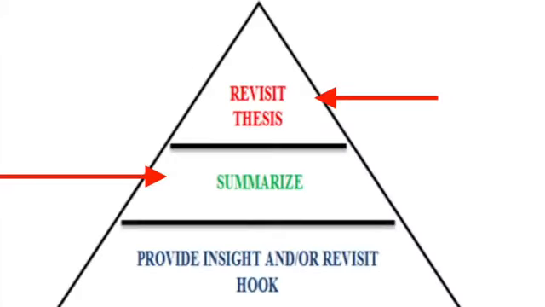The third and final part of your conclusion is where you provide some insight or revisit your thesis. Another way that you can think about this is it's your final thoughts on the topic. This should express your opinion and leave the reader with an idea about your thoughts on the topic. This is your last opportunity to connect with the reader. You might want to end with a question or a general statement about your topic.